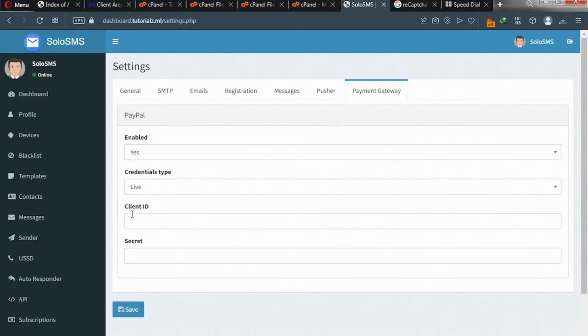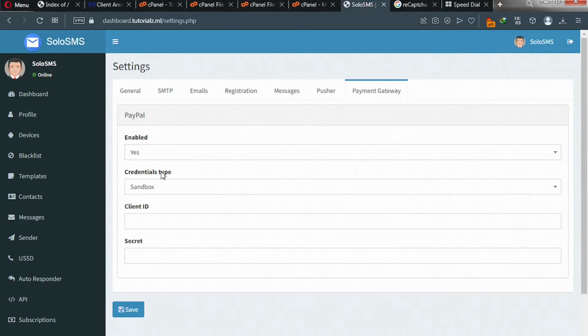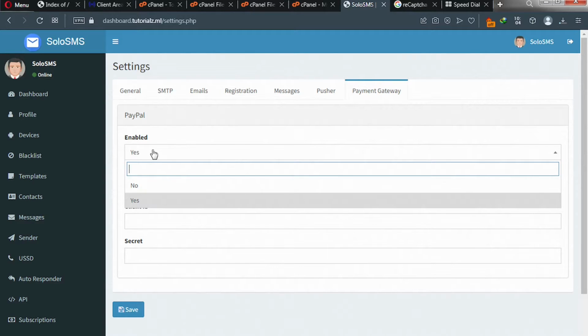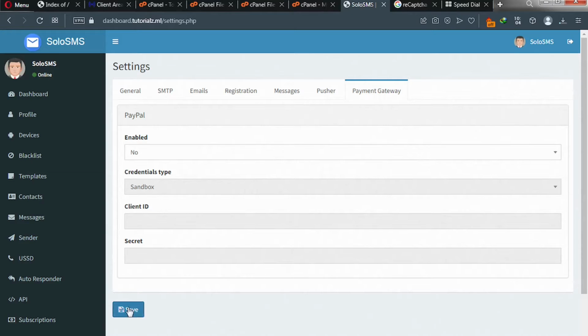After that, enter your client ID and your client secret from PayPal. If you don't know how to do that, there are videos that will show you how to get your client ID and your client secret keys from PayPal. But to those of you who don't have PayPal, I assume you don't have PayPal, so I'm going to give you a different alternative. But if you have PayPal, enable that there. All right, so I'll click on save.